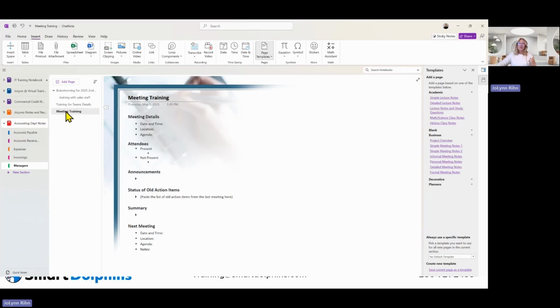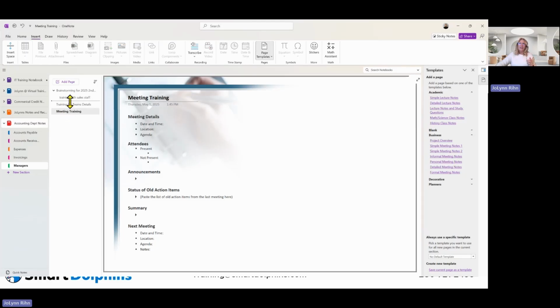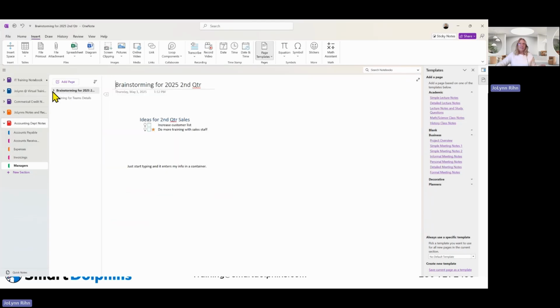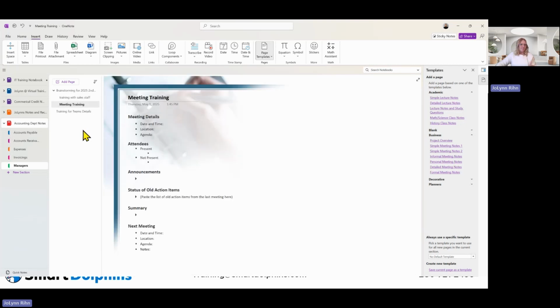I'm going to take this training meeting, I'm going to drag it up, and I'm going to slide it in so that it automatically becomes a sub-page of brainstorming. We can then collapse that if we don't need to see all the pages. We can expand it back out if we need to get to the pages again. So very easy to organize our details into our different sections and into our different pages.